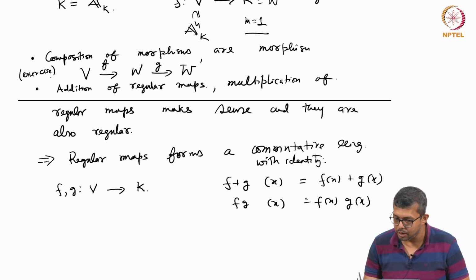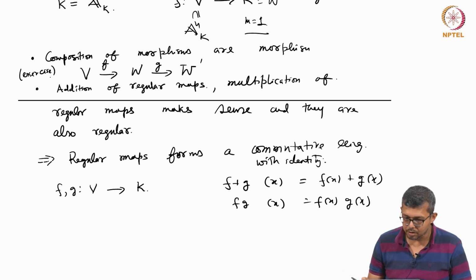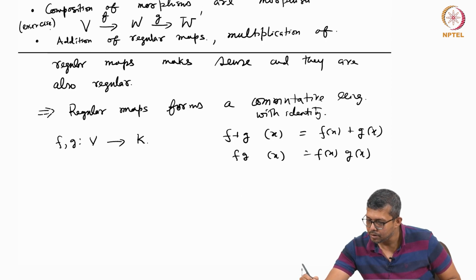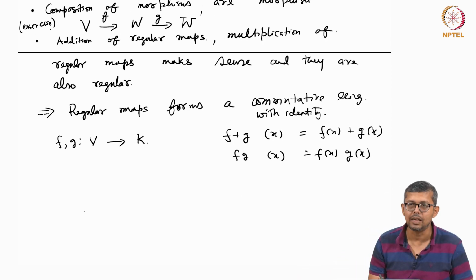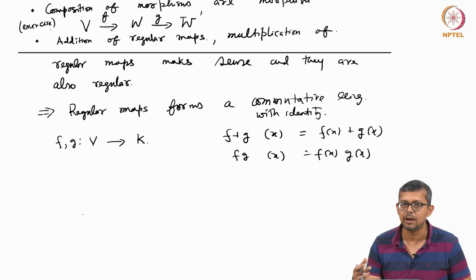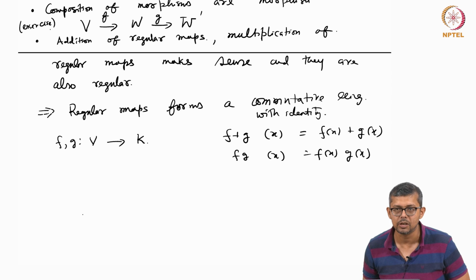And this commutative ring, I denote again by K[V]. You start with the algebraic set, now you define regular maps, and consider the set of all regular maps on V. I am denoting it by K[V], and I will show that this K[V] is isomorphic to the K[V] which is K[X1, X2, ..., Xn] mod I(V), the regular coordinate ring.